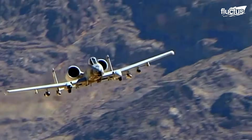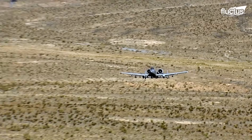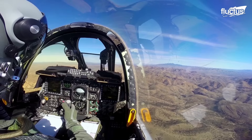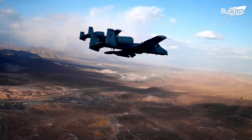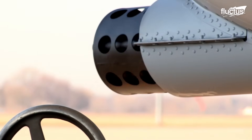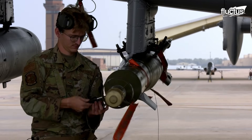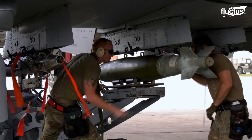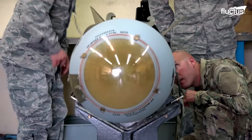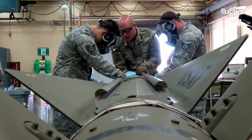In addition to its great maneuverability, the A-10's fame is due to the effective use of its armament, which is specifically designed to support friendly ground forces during various operations. While the GAU-8 Avenger is clearly its primary weapon, the A-10's design allows it to mount other types of weapons and tactical aids, such as air-to-surface missiles like the AGM-65 Maverick, which must also be integrated with targeting systems such as infrared or electro-optical sensors.